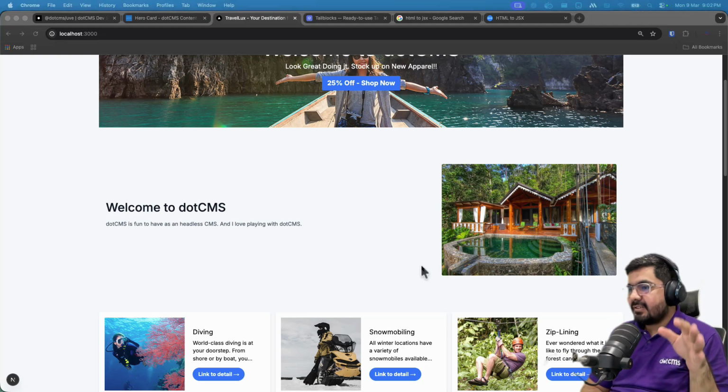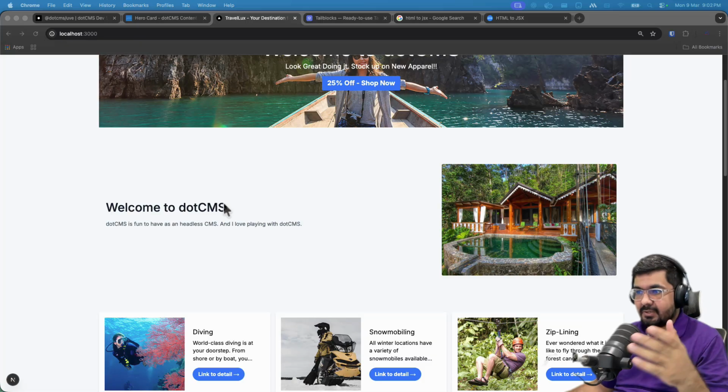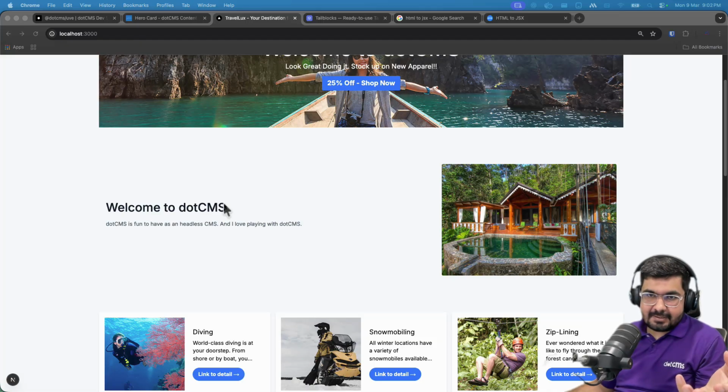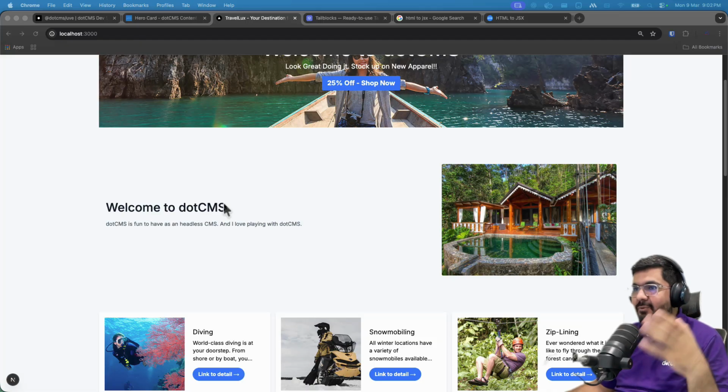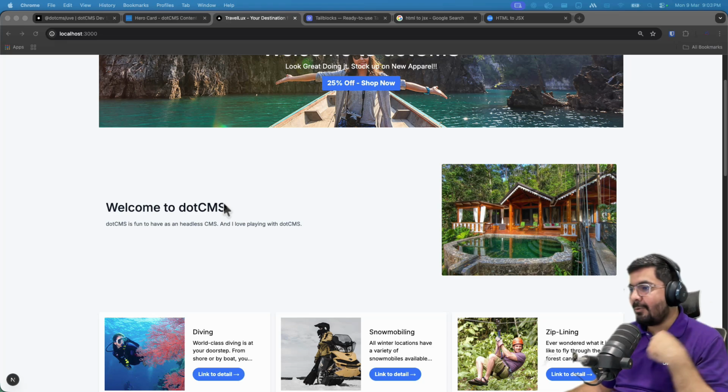Okay, so now let's say the scenario is quite simple. One of my content authors or maybe designers comes in and says they want to change the font size of the heading right over here, which is saying welcome to dotCMS. And the option is quite obvious. I have to go into code and maybe change the classes, but every time they request a change, I have to change that thing. But let's say by using the content style editor presented by dotCMS, you can provide this functionality at runtime to your content authors. So let's see how we can do that.